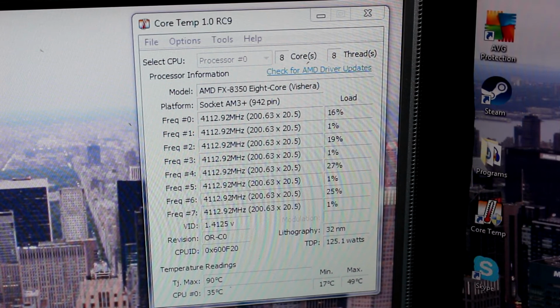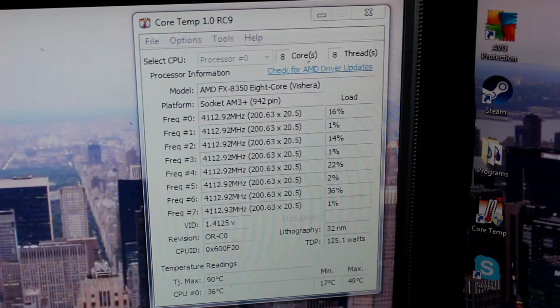So I'm now going to go ahead and start to run some benchmarks, but you can also see there that it's reporting correctly FX8350 8 core, 8 cores, 8 threads, and then all the different cores are listed out there in that very long list. So let's get some tests and see what sort of things we can achieve.